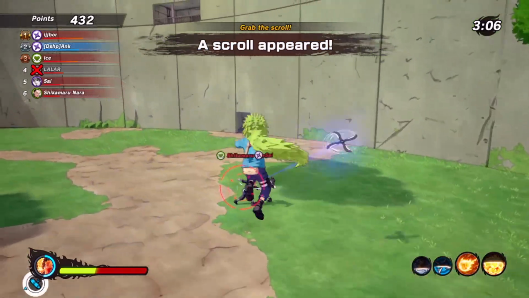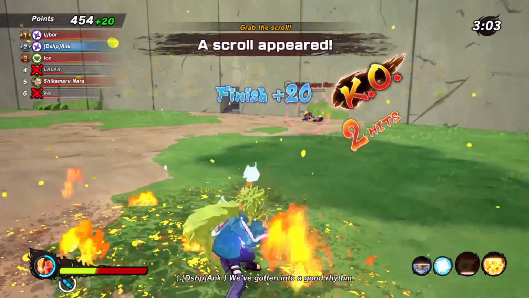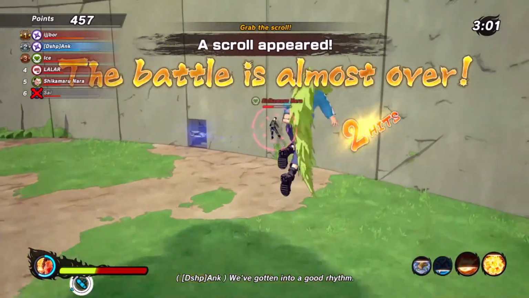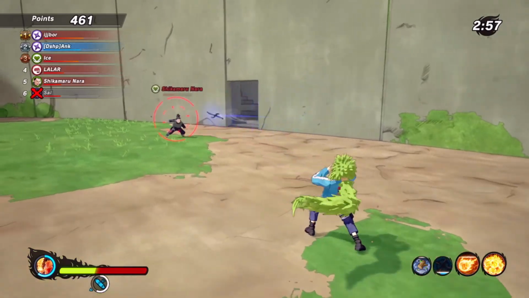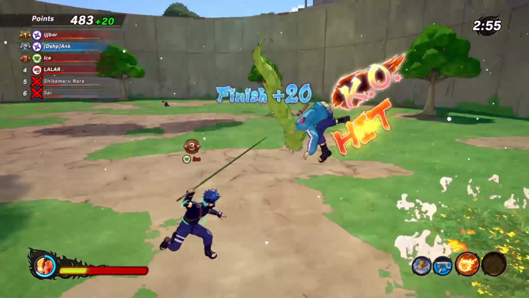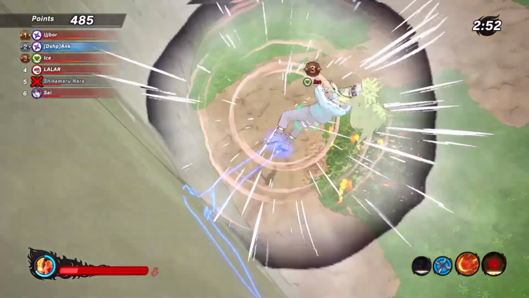So the game's all about stacking CC and stuns. We're waiting. I was trying to wait to see if I could get the shuriken to be able to hit again. He dodged it, but he can't dodge the Majestic. Now this dude's completely on my butt again.